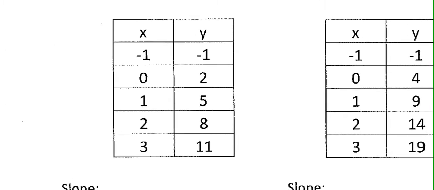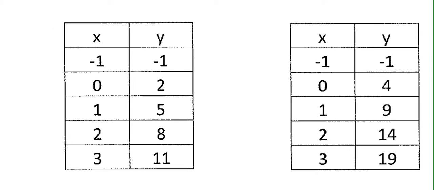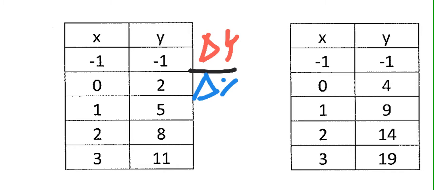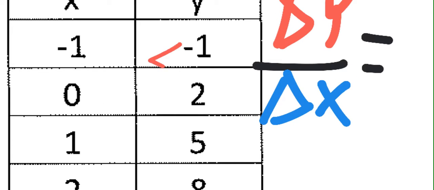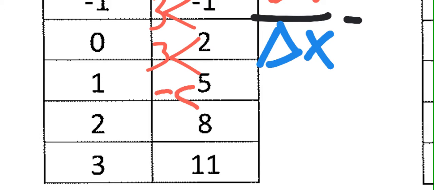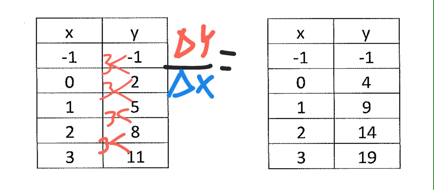I think we'll take on one more. We'll do this one right here, and I'll leave you guys be on this part. So, same thing, which I'm sure you're getting tired of already. Here's my change of y over my change of x. Y looks like, let's see, from negative 1 to 2, looks like we've gone up 3. From 2 to 5, went up by 3, and up by 3. So my change of y is 3.